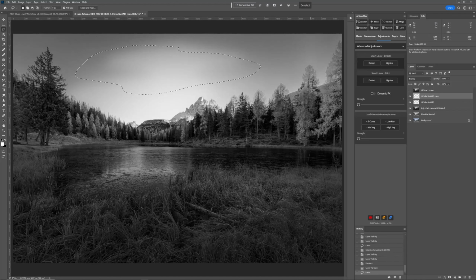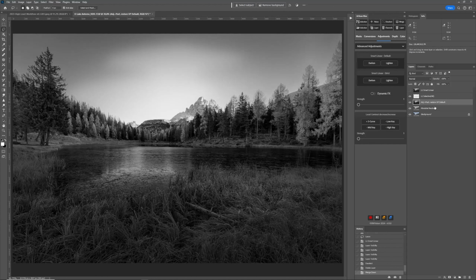And I create a new lasso tool selection. I'm going to lighten it, so dynamic effects turned off. And then you'll see that it will create a new transparent layer that will amplify everything else as well. So that's not what you want. Make sure that before you do that, I'm going to get rid of this. And then I'm going to merge this down first, and then merge it down with this layer so that it becomes a normal layer.